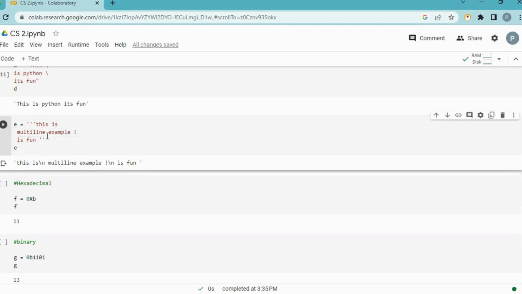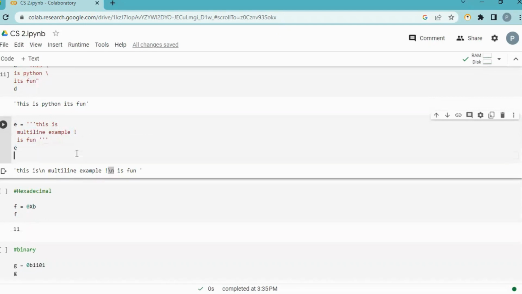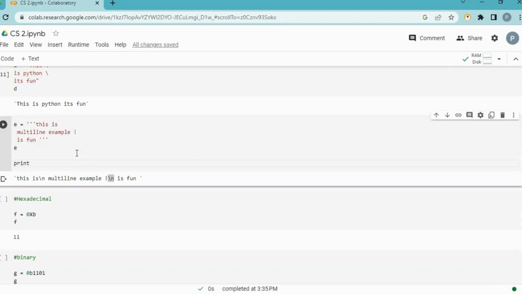See, whenever I'm using the enter key, it prints \n, and this \n is the new line character. We already discussed in our previous session, but still we introduce it one more time. \n is for new line. I can print like this. Let me show one more example for print.